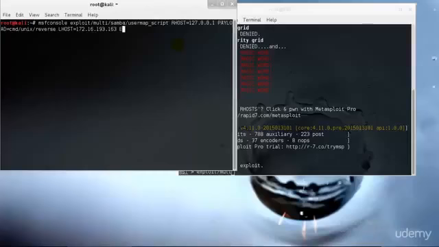If you are not entirely sure which options belong to a particular module, you can append the letter O at the end. To display the available payloads for the current module, append the letter P instead of O, and you will see all the available payloads.